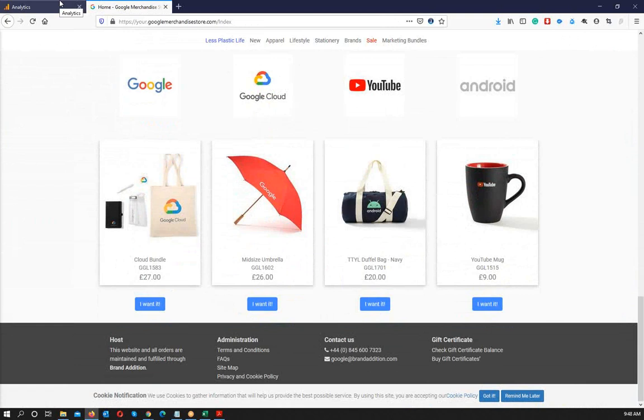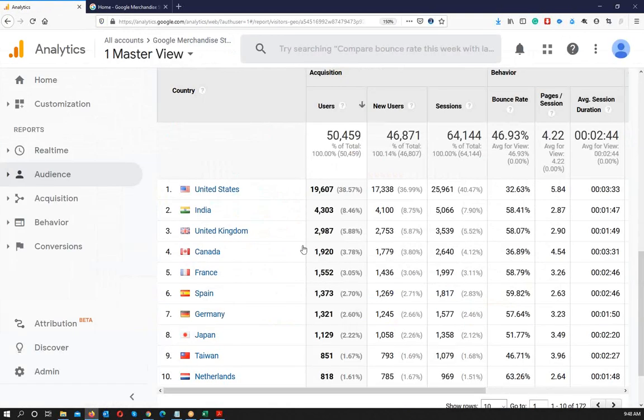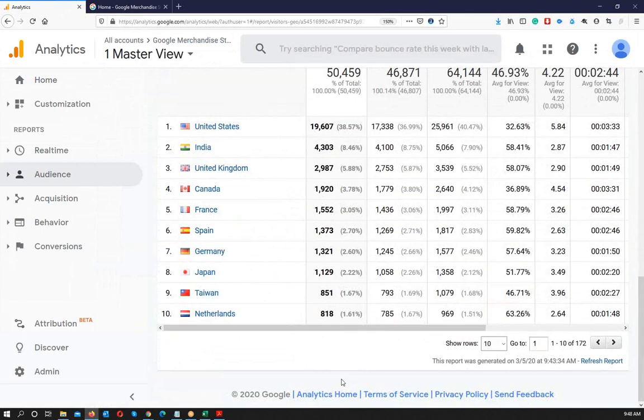So let's go ahead and grab the access for Google's demo account so that you will also be able to see these nice numbers. Instead of seeing traffic from just 3 countries, 4 countries, now you will have a report where you have data from 172 countries. You will be able to do the number crunching.